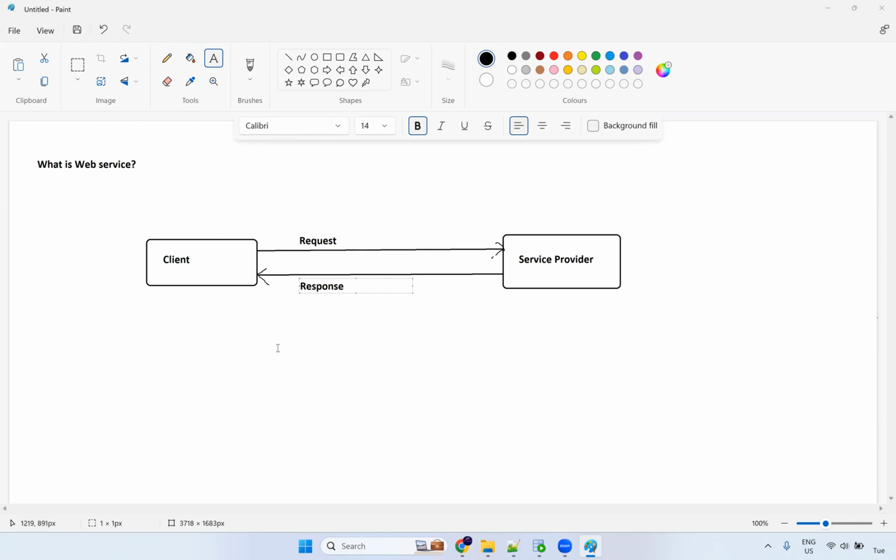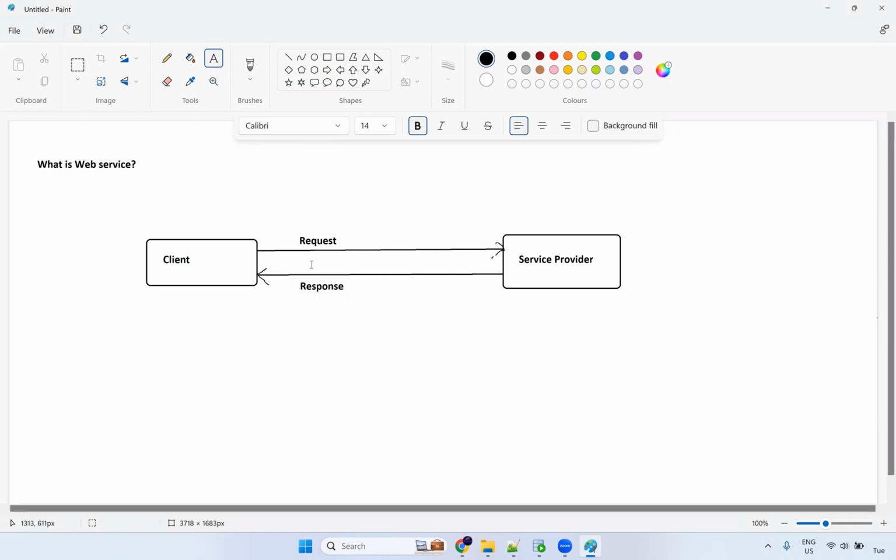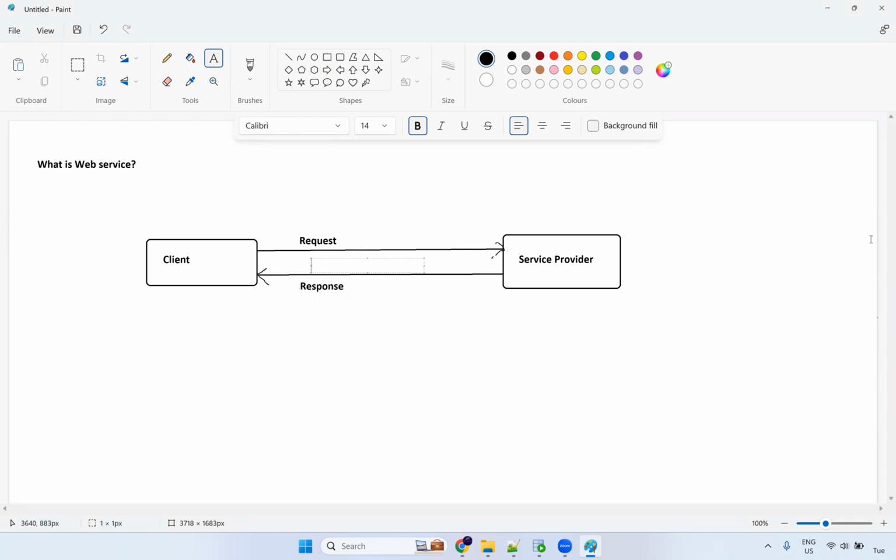Normally this is what we always get. If it is on the web or internet, it is called a web service. And here the client is nothing but us.